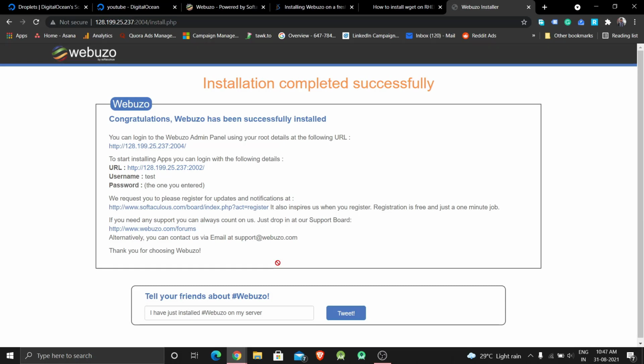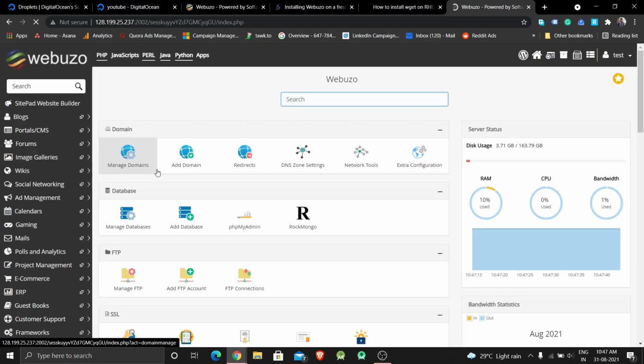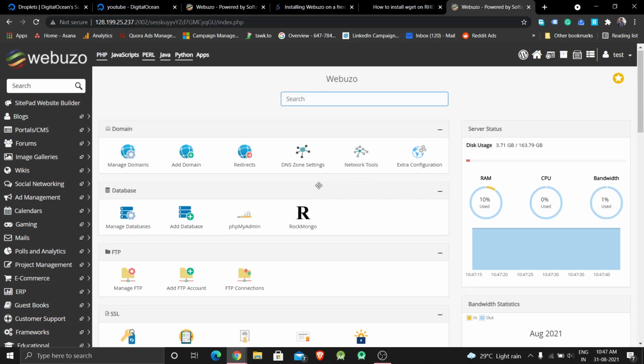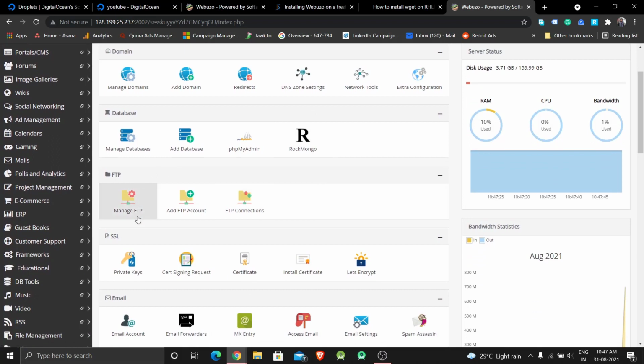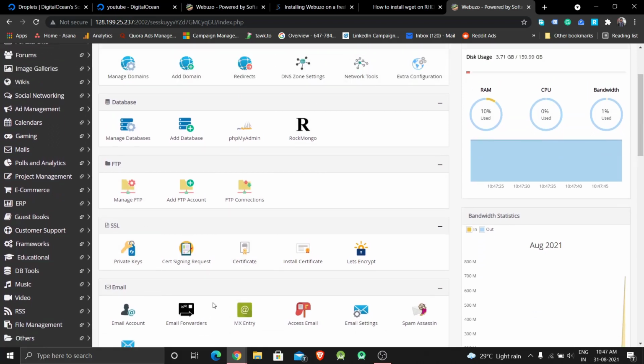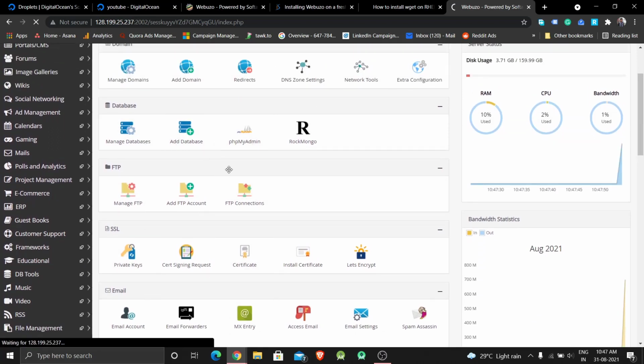As you can see, Webuzo setup has been completed. You can access your dashboard from this link. You can now manage your website from your Webuzo dashboard, like you can add your database.